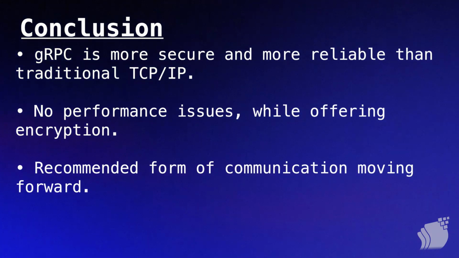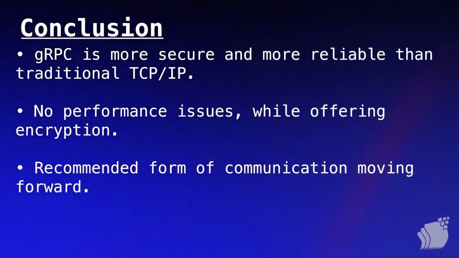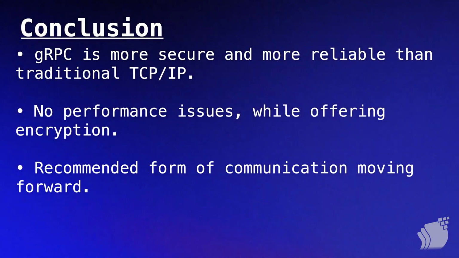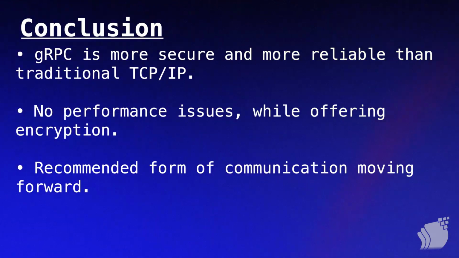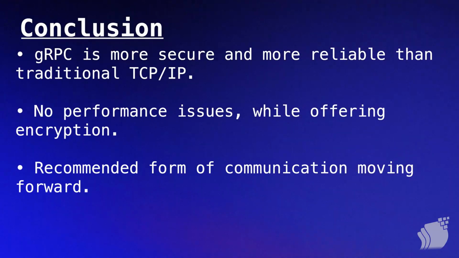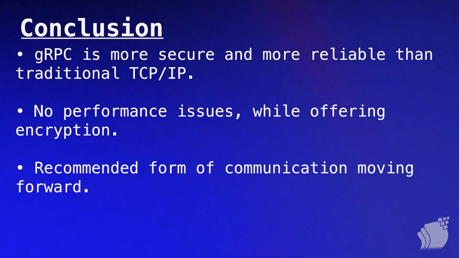Just to wrap everything up, gRPC is both more secure and more reliable than the traditional TCP/IP protocol used in earlier versions of OpenText Capture. It delivers encrypted communication without introducing any performance issues, even in high-volume environments. So with its modern architecture built on HTTP2, gRPC is a recommended communication method moving forward, especially for organizations prioritizing security, cloud deployment, and long-term reliability.